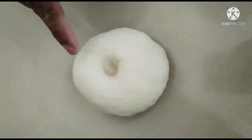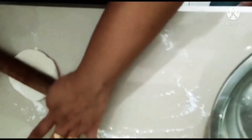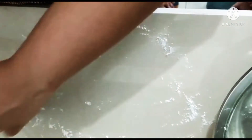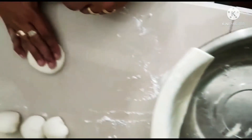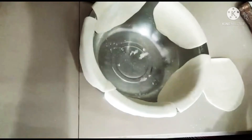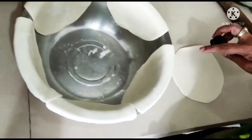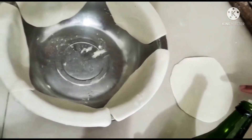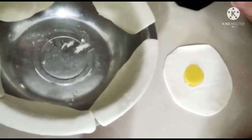Here I have a soft dough as you can see. Keep the dough for about an hour to rest. Once rested, we are going to make small balls and roll them like rotis — like flat bread. I carefully roll all the rotis and place them in the same container to keep them organized and save space. Once you have completed all of them, put a little bit of olive oil on each roti.